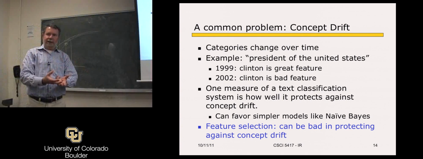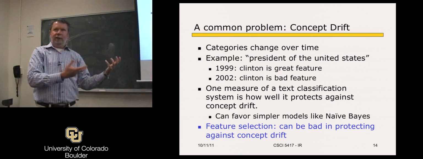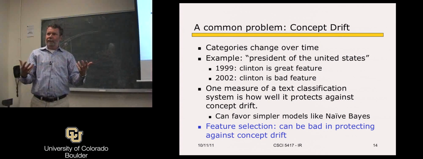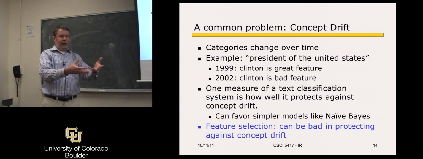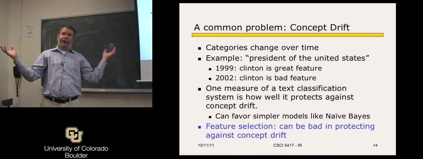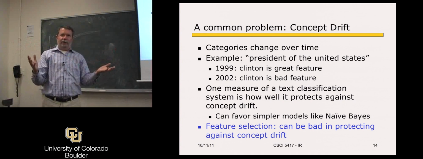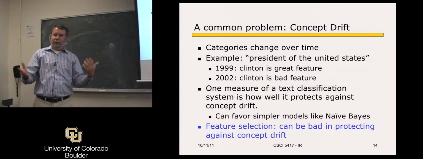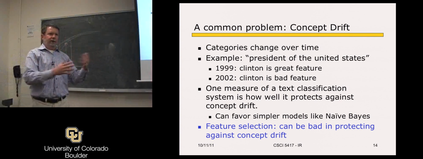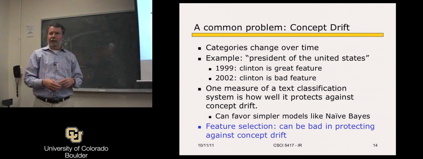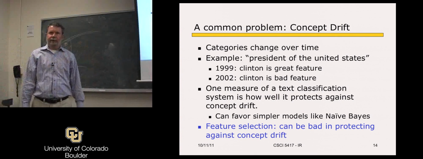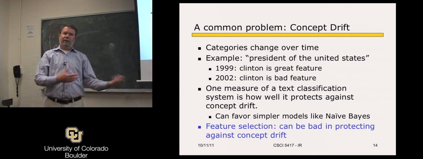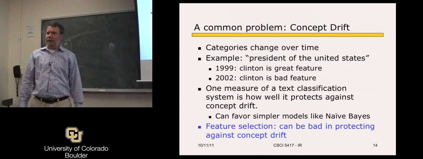If you assume that your data is static, then you can do all this developmental overfitting all you want. But if you do that kind of overfitting and then just plant it out in a system that's online and working and pretend that you're going to forget about it, then every 4 years everything's going to be classified wrong. If you're talking about the president, or who won the World Series, or the Super Bowl, lots of things come and go. So this notion of concept drift is that your system's going to learn something that's ephemeral. It's not the hottest thing going on right now, which means that even if you're doing machine learning, you need to have people around to keep the system tuned and up to date.